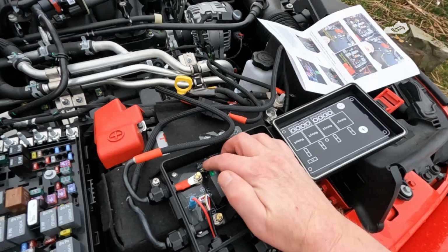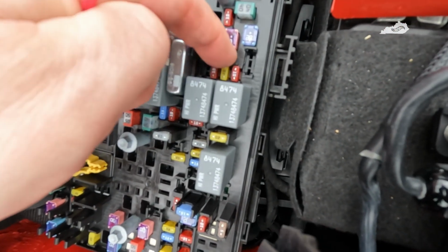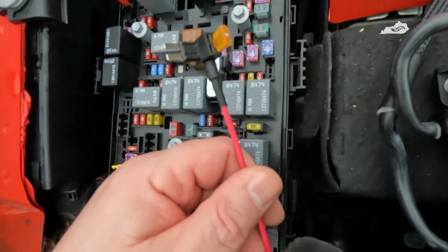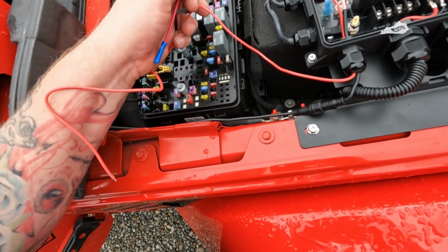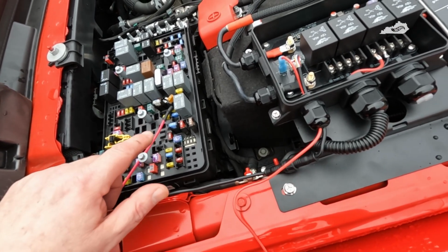But anyhow, I have to change this dip switch position right here, and then I'm going to remove this fuse right here, this 20 amp yellow fuse. And we'll replace it with this add-a-fuse back to here. Sorry, not a very good cameraman. And then connect it to this ignition wire that goes to the box. That's the plan anyhow. So I'm going to need both hands to do that. Let me get that tied up, and then I'll bring you guys back.